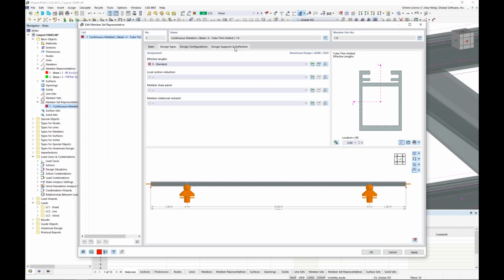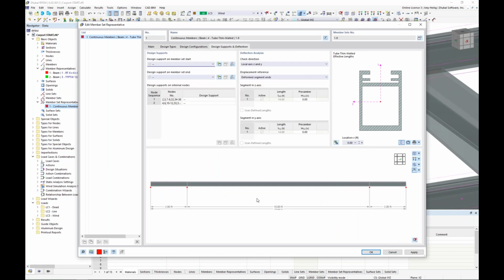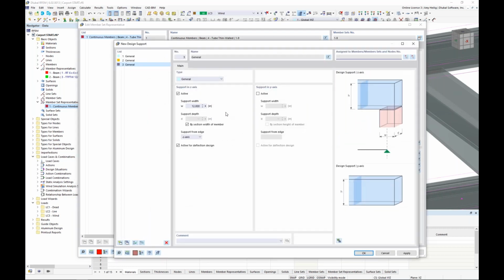Now the design supports is interesting for this member as well because again, we have cantilever out here on the left and right, but we really have a supported type situation between the interior nodes. So once again, even for this complex situation, we can take advantage of the design support definition, but this time for the internal nodes. So I'll use my drop-down box here to create a new design support for the last time.